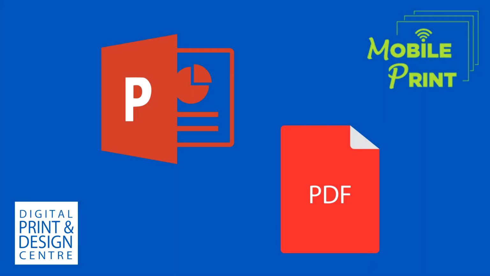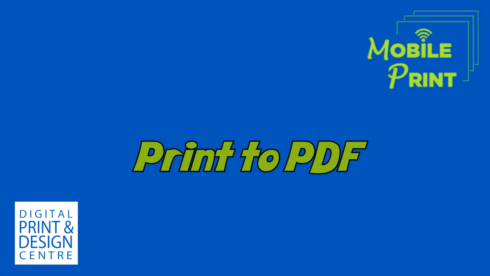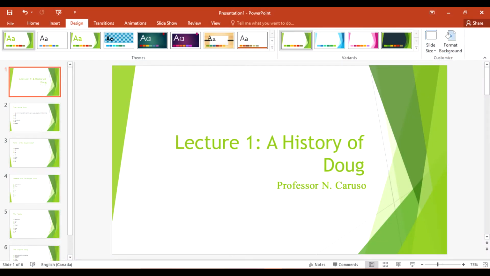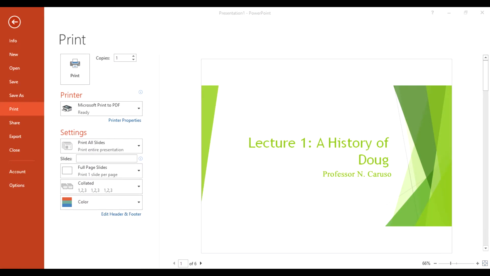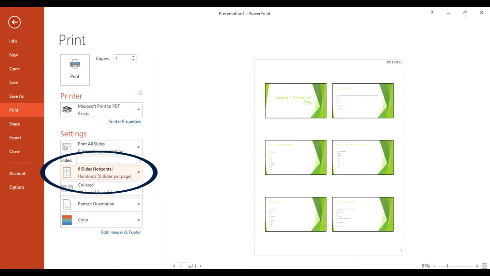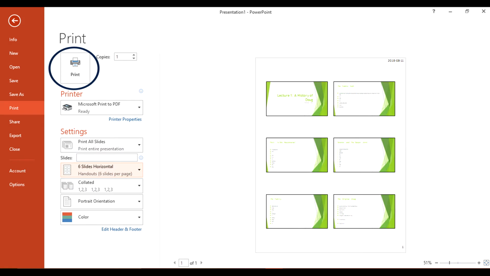Some of you may have PowerPoint or PDF files that you would like to print with multiple slides or pages on a single page. If you'd like to print this way, you'll need to print to PDF on any computer. When you open the document on your computer, you should be greeted with an option to print to PDF. Set it up as you would a normal print job, press print, and you'll have a file ready to upload with the multiple pages on a single page.